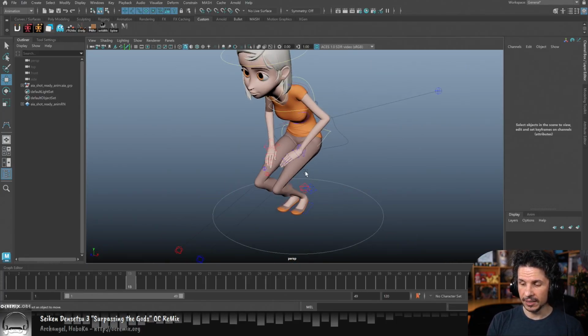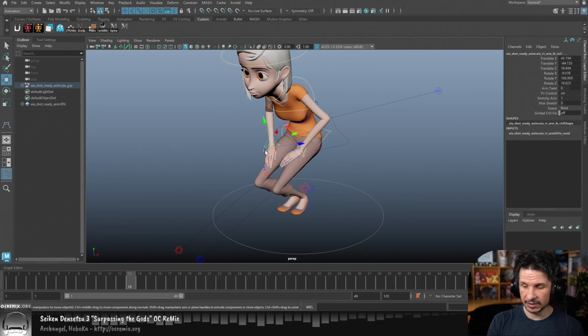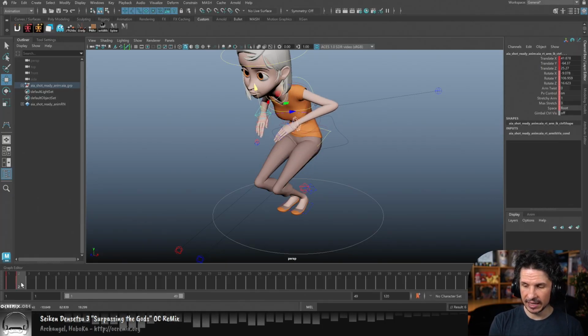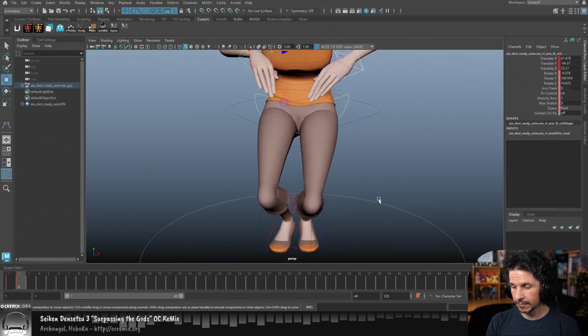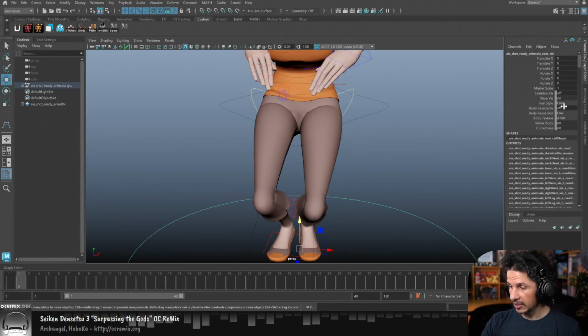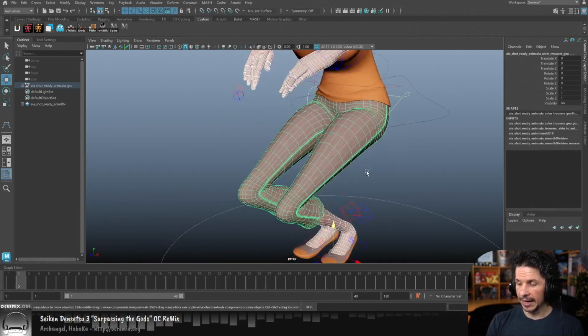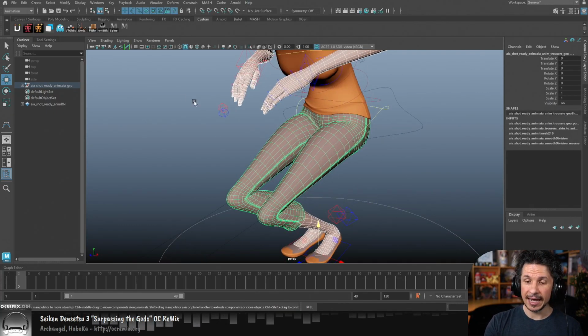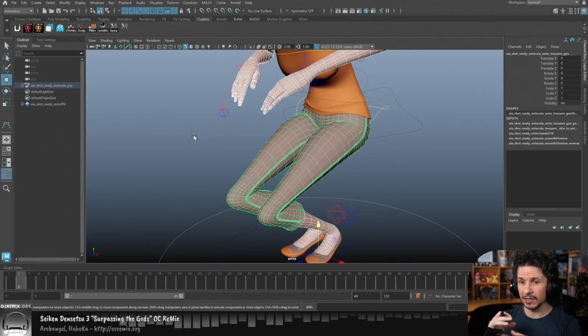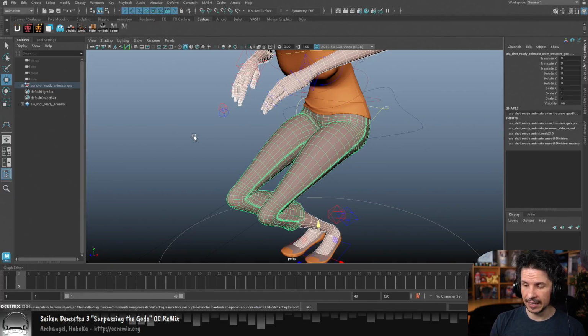To do the point on poly, first I'm going to take both hands, key them at the beginning, and then move them up here so I can easily bring them back down afterwards, get them in place. I need to make sure I can select the body, like so. Now for the point on poly, I'm not going to just constrain the hand right onto the leg. Again, no straight constraints. We need to make them a little bit more detailed than that.